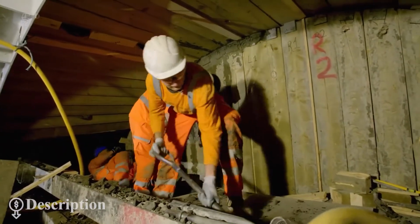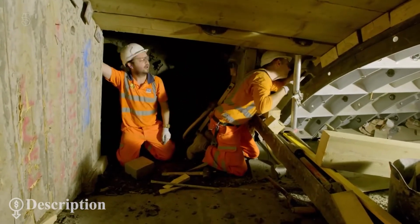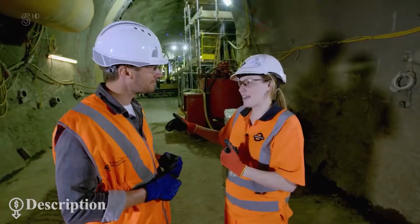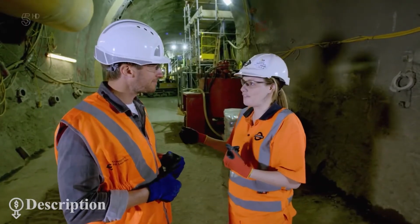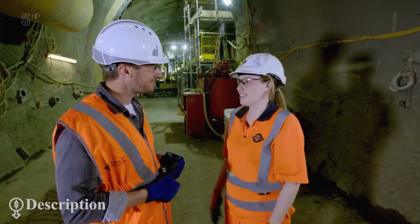So I don't know if you've seen, but we have timbers in place. That's basically the same as a shield. They put the timbers up, it protects the workforce, it also stabilises the ground and allows us to keep that construction going through whatever ground conditions we face. So yeah, it's absolutely the reason that we can tunnel now is through that invention.